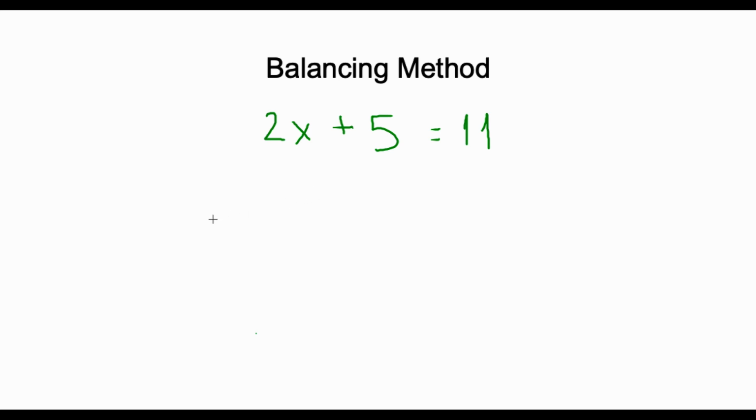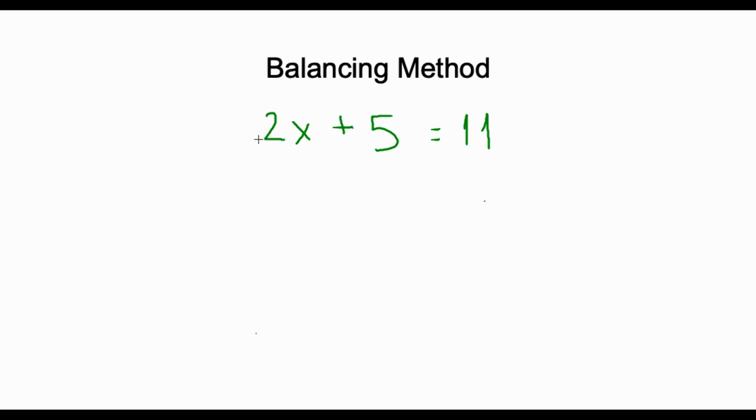Now the question is, which one should I eliminate first? Should I eliminate the 2 or should I eliminate the 5? The answer is you want to first eliminate the 5, and here's why. The 5 here is known as a constant, a number that's by itself. The 11 is also a constant, a number by itself, which means that if I do the opposite operation, the inverse operation of addition, I will cancel the 5 from this side, move it over to the other side and be able to combine it with the 11, leaving the 2x alone.